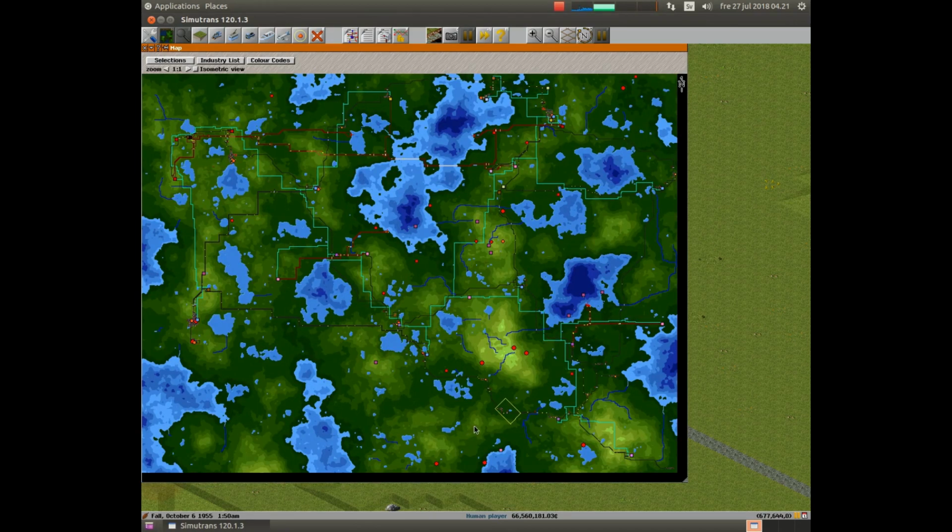Common reasons why you choose air transport are long distance from a road, like this tourist attraction and this group of tourist attractions. Another common reason is if you have a map with lots of water and several islands instead of one big mass of land, like I have. So there are two of the most common reasons why you choose air transport.